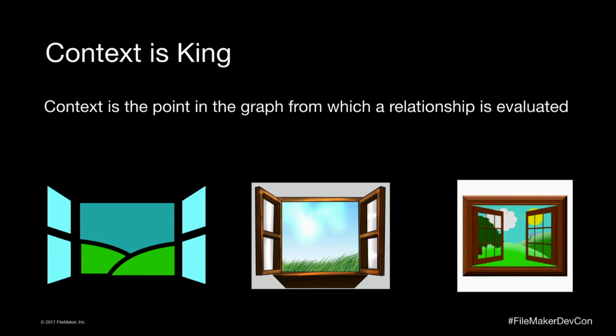If you lean over a little bit, you get a different perspective of the data over there. And if you look through the window this way, you get a different perspective over there. And so every table occurrence on the graph is like its own window. The way we interact with that as developers is every layout's based on a table occurrence, right? And when you're setting up calculation fields, it asks you what perspective do you want this calculation to run from. And you tell it, I want it to start at this table occurrence. And so we get to control that.